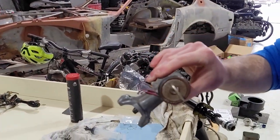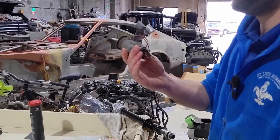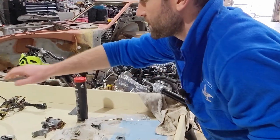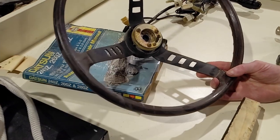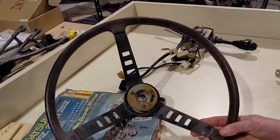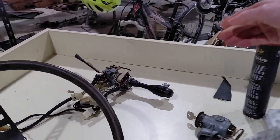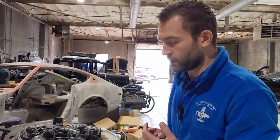Yeah, this thing's a mess. They do sell aftermarket. I think I'm just gonna go ahead and do that and then take it to a locksmith to have it fed back to my original key. And got the steering wheel here, which mine is in really nice condition. Actually, surprisingly good. There's a little dust on it right now. The metal could use a little cleanup, but the wood is all perfect. All this needs to go back on the steering column, but I've got to do a little rewiring to turn the headlights to power switched instead of ground switched on the relays.